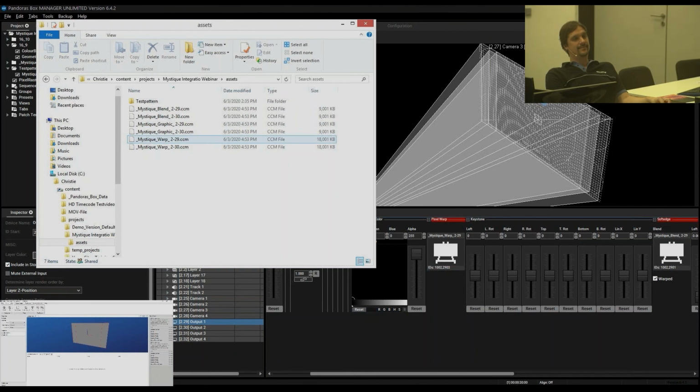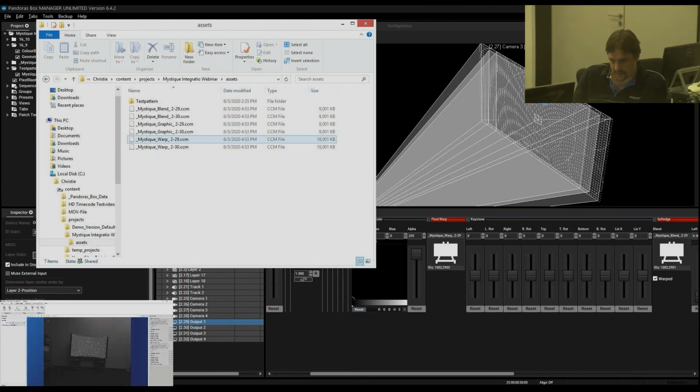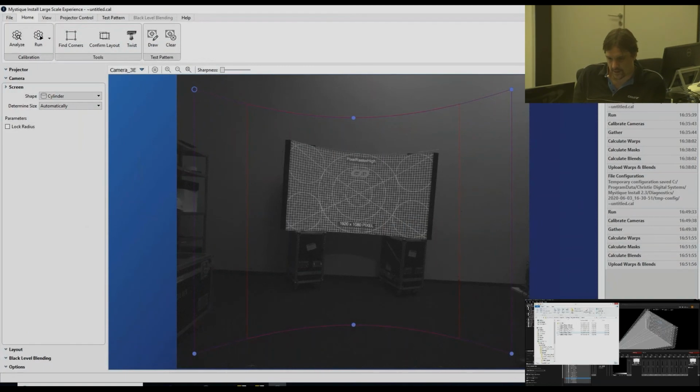So when you were adjusting the blend of the two projectors, can we select and drag the marking points for the blending part? Yeah, I can. What I can do is in the screen setup, if I switch back to automatic and cylinder, there we go. Let me quickly or roughly put it back again.